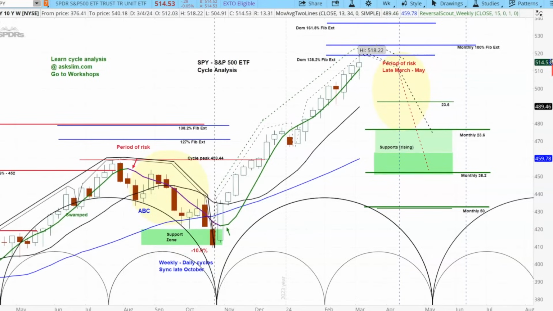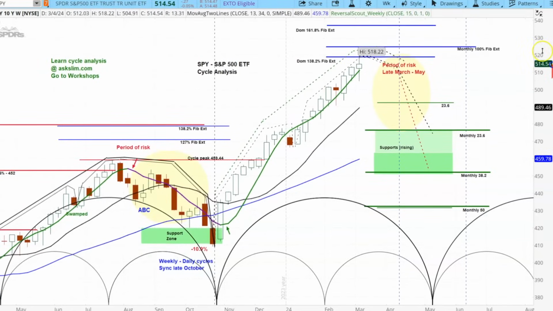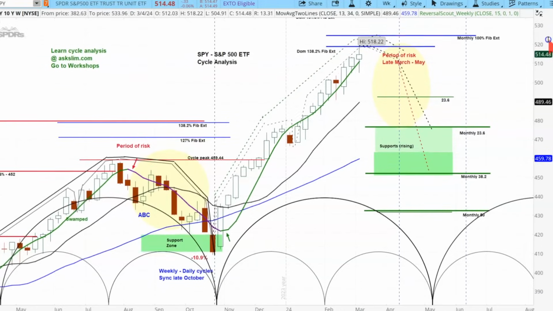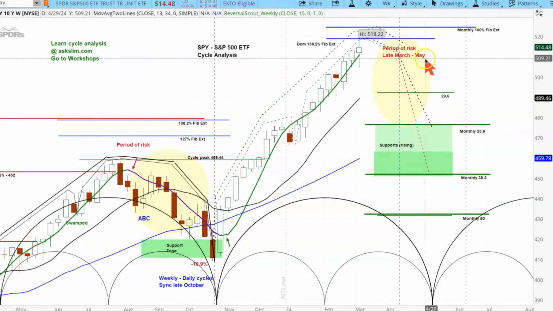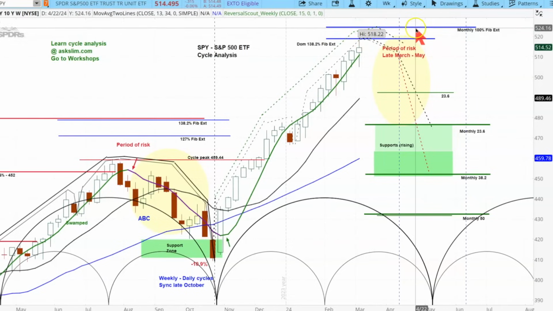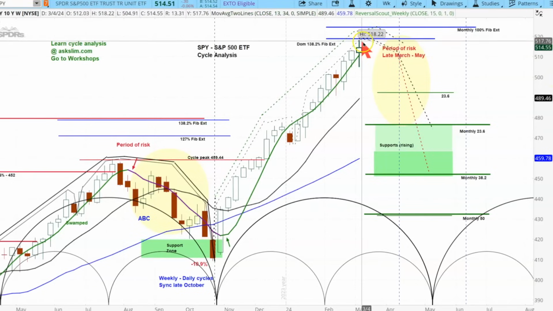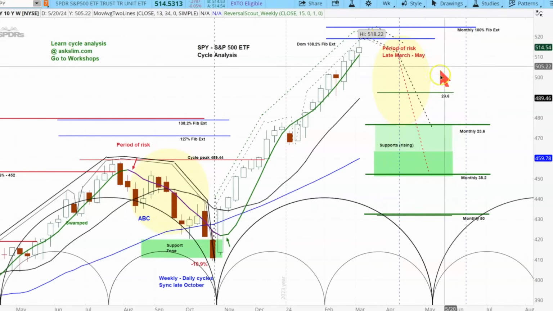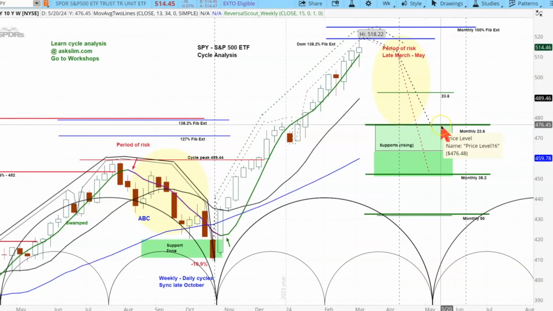Now, there are some higher ones up over there. We're not projecting there yet. That would be only if we got through these levels, and that's up at 537. So that's not a level that we're looking for right now. So this is really the resistant zone that we see in here, around 520 to around 525 there in the SPY. Now, once there's a topping in here, then we go into this corrective period, and the downside projections are right over here, which is around 475.